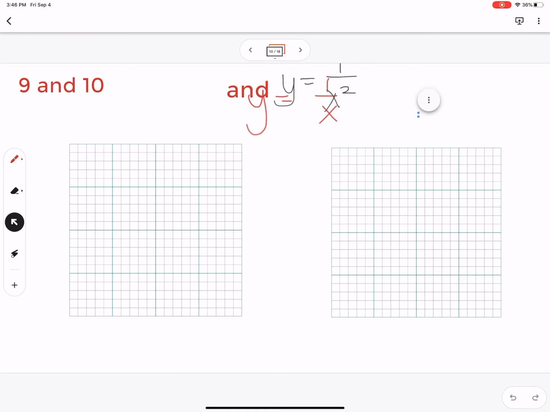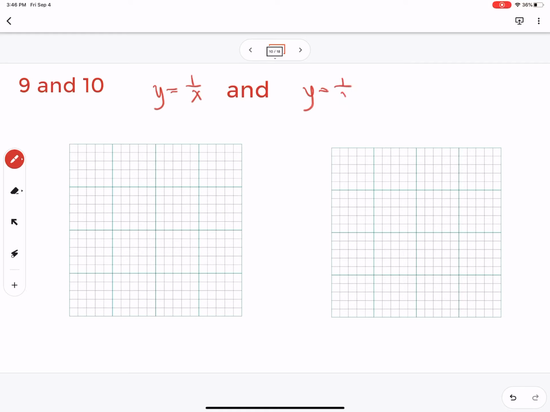So the last two functions are y equals 1 over x and y equals 1 over x squared. They are rational functions. I remember being in high school and being like, what is a rational function? Why does my teacher keep talking about rational functions? Think about a ratio as just a fraction. So rational functions are just fraction functions. I'll fix the equations at some point so that you could read them better. They're rational functions, meaning that they have fractions in them. Ratio means fraction. Well, it's a proportion, which is a fraction.